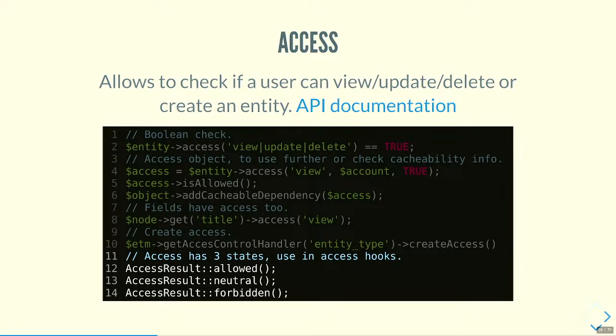And very quickly, you customize access to entities that are not your own using hooks, or in your access control handler, and then you need to create access result objects. They have 3 states: allowed, neutral, and forbidden. Simply put, access is allowed if at least one person says allowed and nobody says forbidden. So if you want to always deny access, do forbidden. If you don't care, neutral. If you want to allow, allowed.